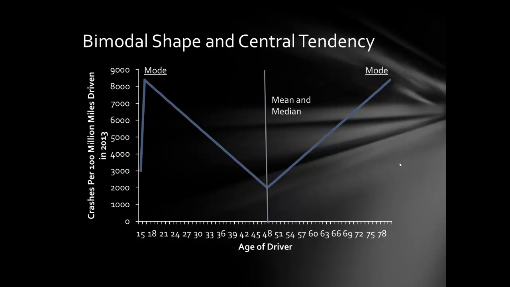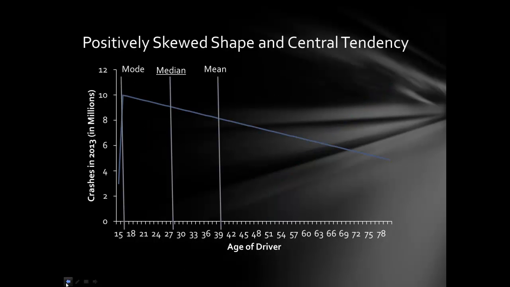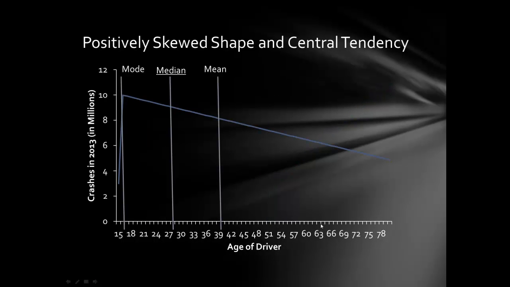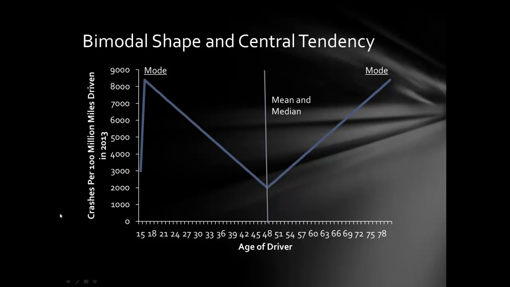This example demonstrates a bimodal distribution and maybe helps you be a little bit more critical consumer of research. Both these graphs are looking at the age of driver and crashes or car accidents. This one is not controlling for the fact that there are probably more younger drivers on the road than very elderly drivers on the road. This one does control for that. So here, of course, there are more young people having accidents than the elderly because there are few elderly people driving on the road. Whereas this controls for the difference in just how much they're driving, and you see a clear bimodal distribution here, where most of the accidents are happening among the very young drivers and the very old drivers. And in this case, the mode would be the most appropriate measure of central tendency, and then the mean and the median would fall somewhere in the middle.